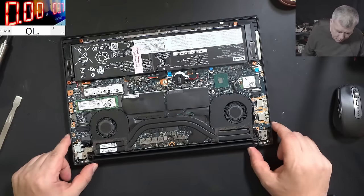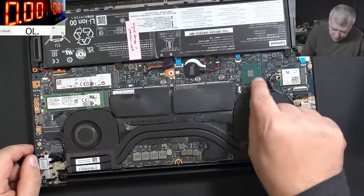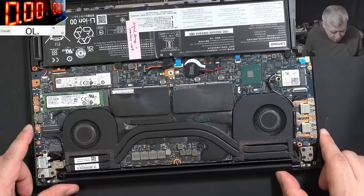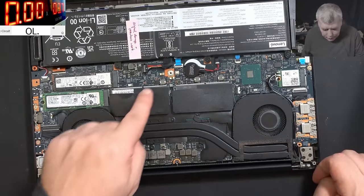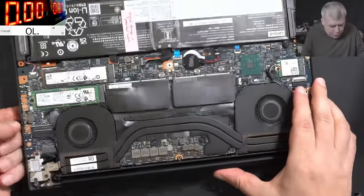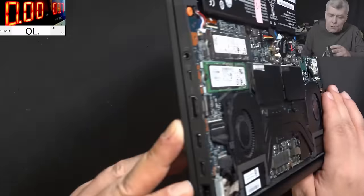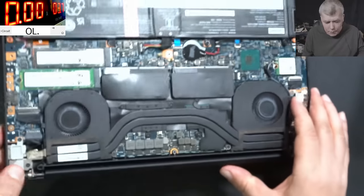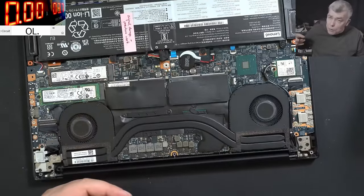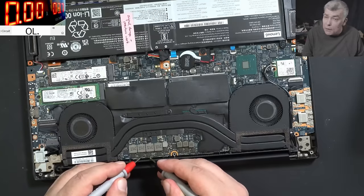That's a proper nice laptop. We have two M2 drives, the chipset here, GPU and CPU — this has a dedicated GPU chip. This connector — someone took out the cable and forgot to plug the connector. The charging port is a normal Lenovo charging port, but we also have USB-C. Let's unplug the battery and check the main power rail, just to be sure it's not shorted. The main power rail is not shorted.